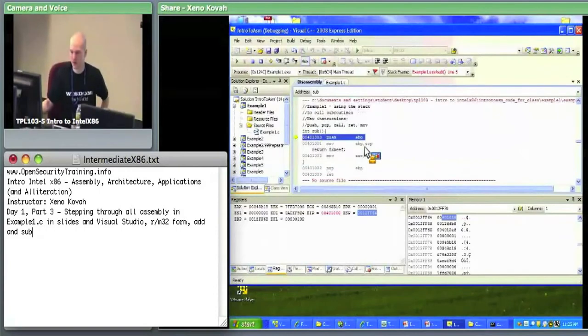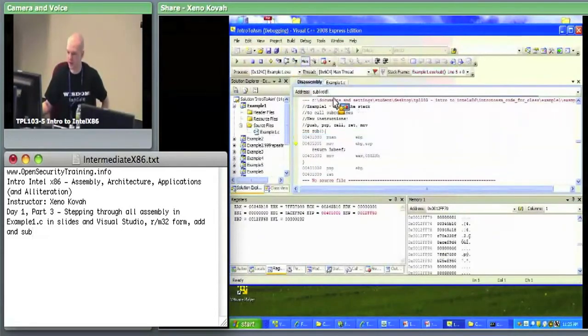We're going to do the common frame pointer setup, right? Got to save the previous frame pointer and then move ESP to EBP to make our new frame pointer, right? So first thing we do is push EBP. So go ahead, do that, step into or step over, doesn't matter for this instruction. And you do that, and then it pushes EBP onto the top of the stack, except, is my stack still correct?